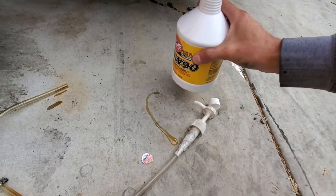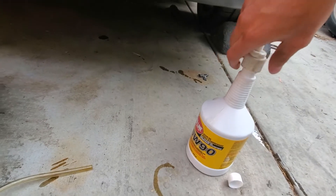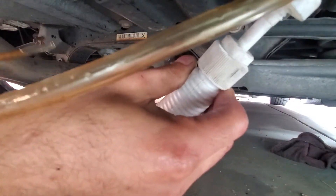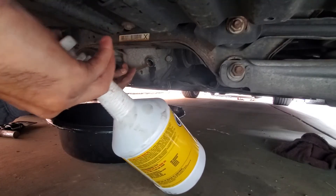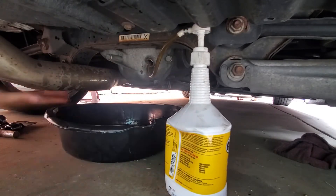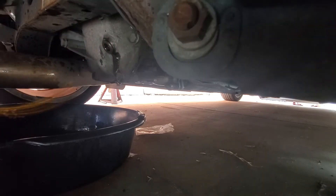As you can see, it's a nice gold color. So we're going to put this in here. Hopefully it fits — if it fits like it was meant to go in there. We're going to put our little hose right here. We're trying to do this with the car level, just so we don't overfill or underfill it. When I was pumping the fluid, there would be times where the fluid would start oozing out, but once I stopped it slowed down. So basically, slowly put the fluid in there, because sometimes it does overflow even though it's not completely full. Just keep going until you get a steady stream, and then obviously plug it up and tighten it down — just snug. It doesn't have to be super tight.